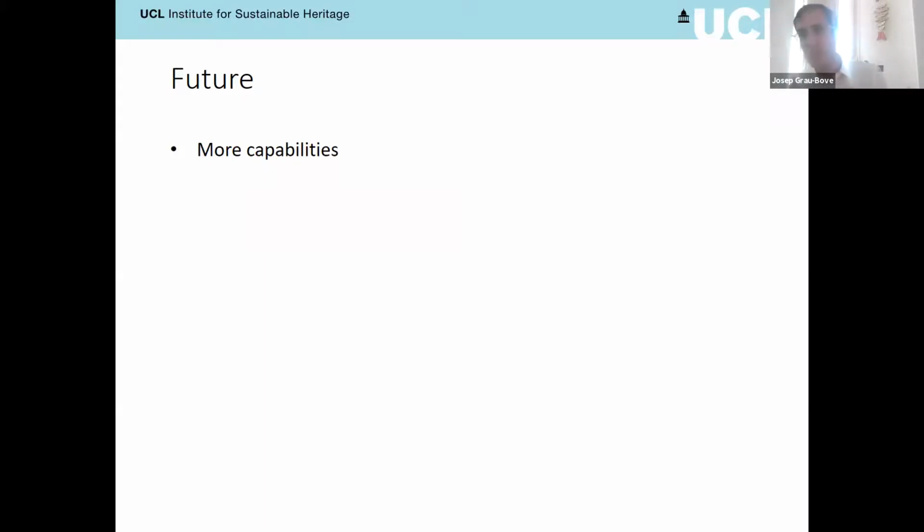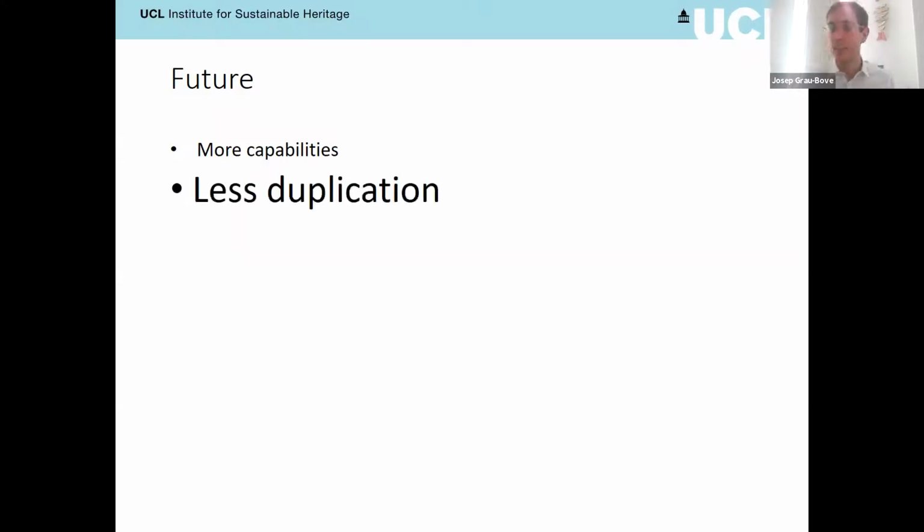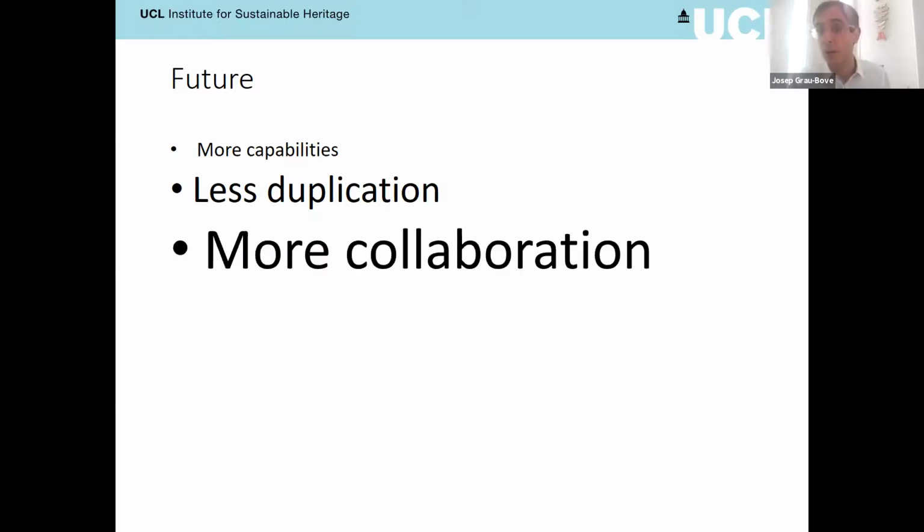So my wish for the future, rather than a prediction, is that yes, there will be more capabilities, but also less duplication. And there's only one way of doing this, which is that we all chip in and that everyone interested in the topic makes their voice heard. So there should be more capabilities, less duplication, and therefore more collaboration.